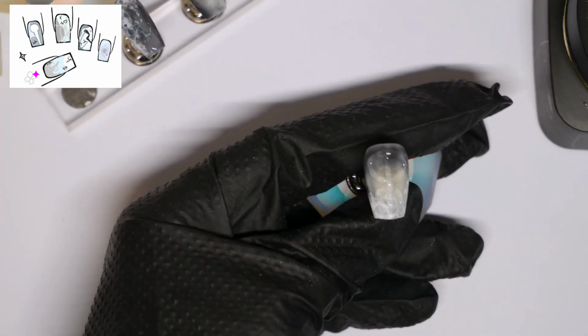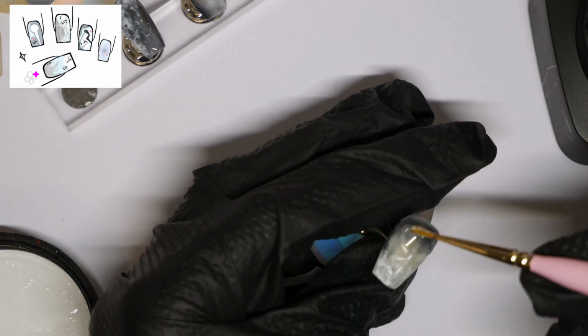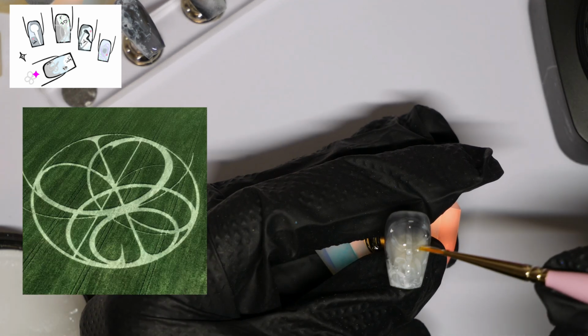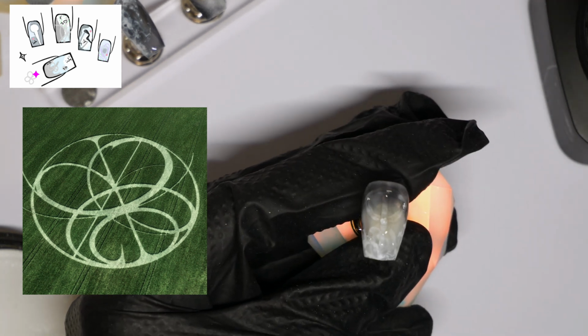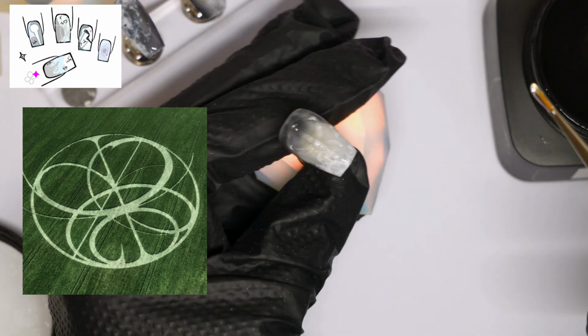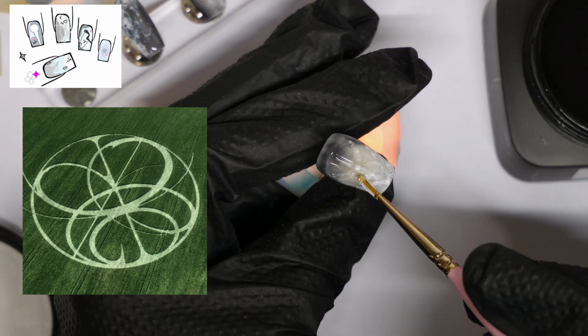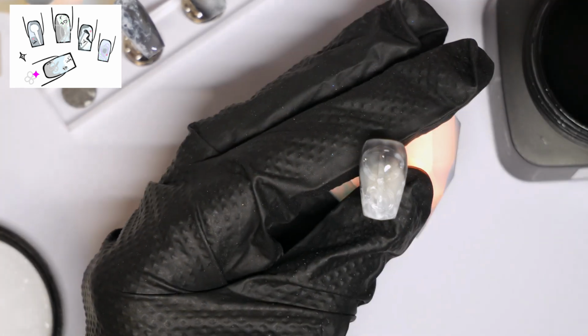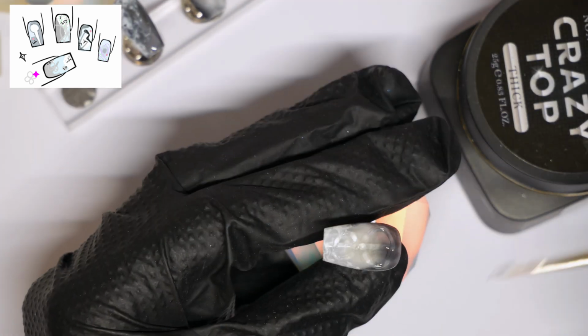Anyway, now talking a bit more about the design, I am taking inspiration from the album artwork here. Actually, I'll show you. You can see in the album artwork, it's created in a circle and then a semicircle and a semicircle and a bunch of lines. I really wanted to recreate that semicircle vibe on top of the nail.